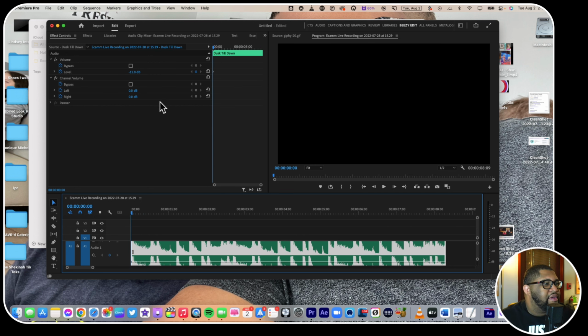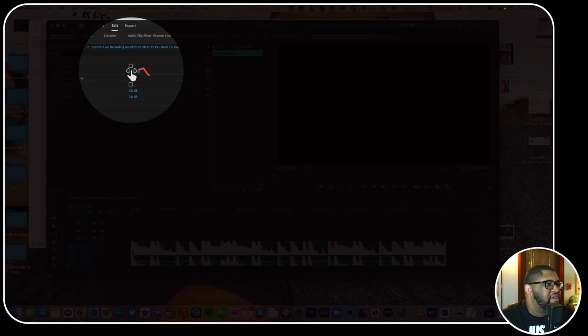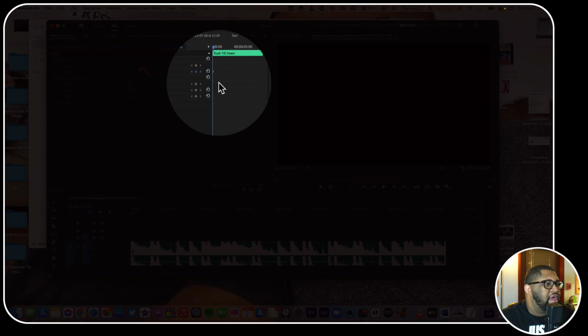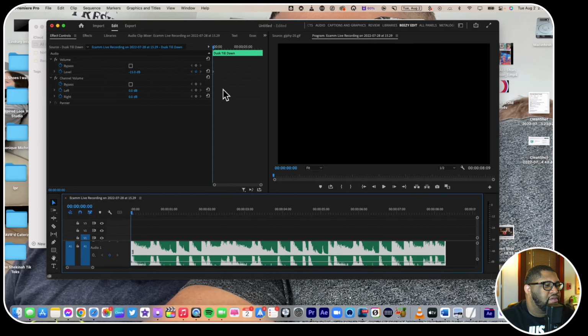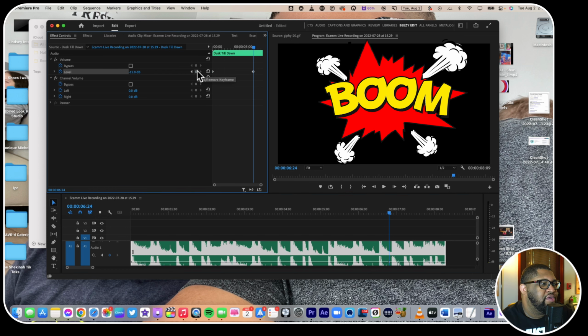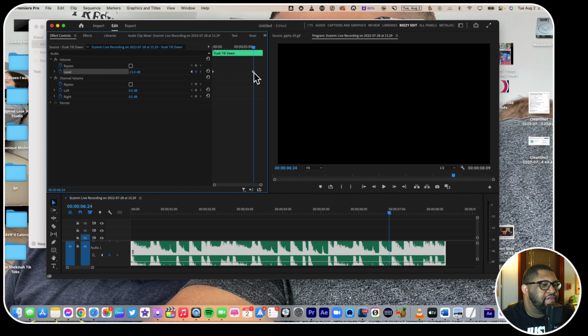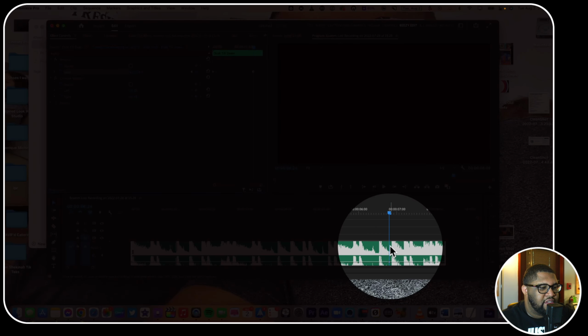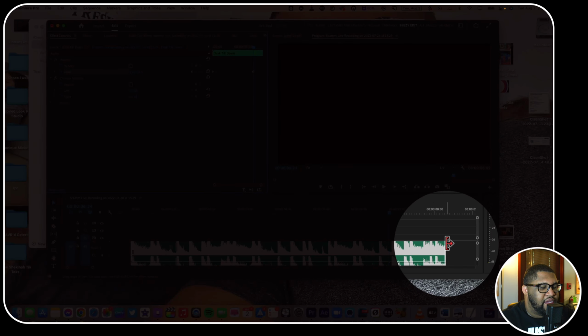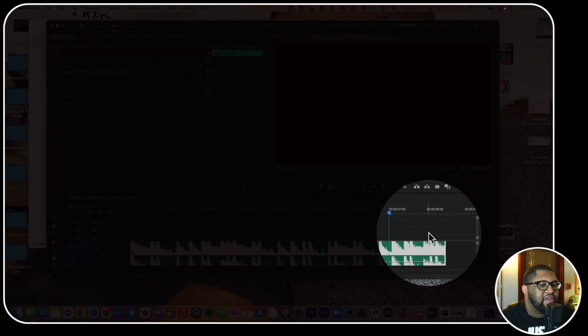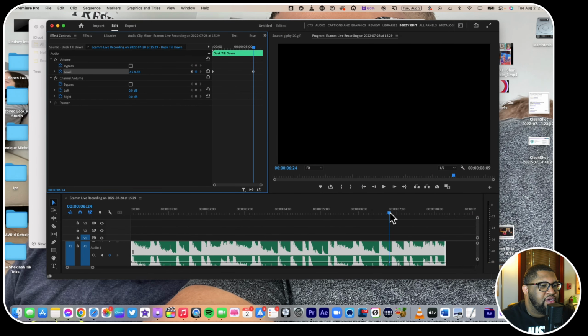And we can tell that because of this keyframe right here, and the fact that you don't have any other keyframes. So it's set at negative 15, so that's good. What you could do is set another keyframe, and then from this point to this point, bring the volume down. Then we're going to go to the end, which you can do by pressing down, and then set one more keyframe.